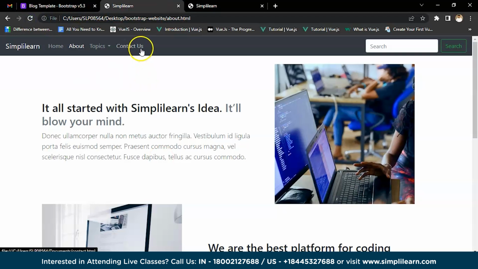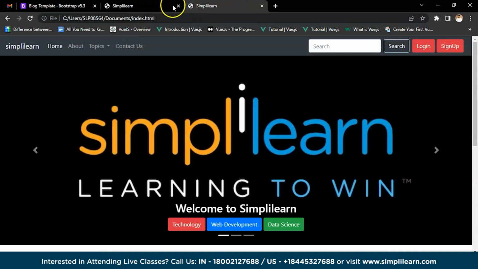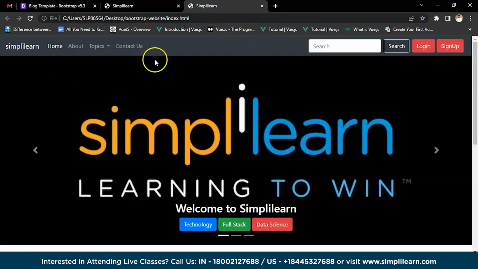Let's refresh and let's click on this, this was the document file, okay? Both of them are open, so we'll go back to our code, we'll click on index and open the index file, okay? So we'll click on contact us, so it's not opening right now.